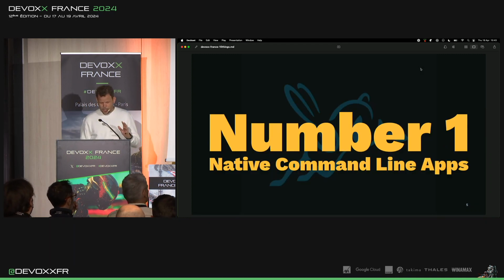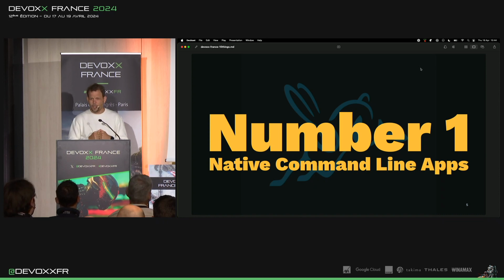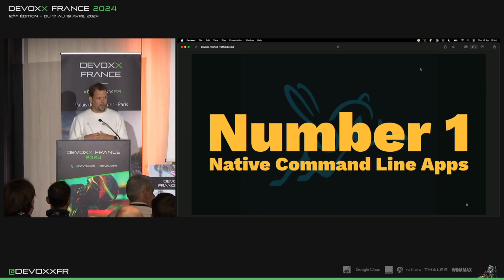The focus of this presentation is to go through a few incredible things that you can do with these amazing tools. And we're going to go through a series of fast-paced demos of the kinds of things that you can do with Micronaut and GraalVM. And the first topic we're going to look at is command line applications. So command line applications historically with Java have been a bit of a hit and miss affair. If you use Java for command line apps, then you need a Java installation on the target machine. They don't start up very fast because you have to spin up a whole JDK.